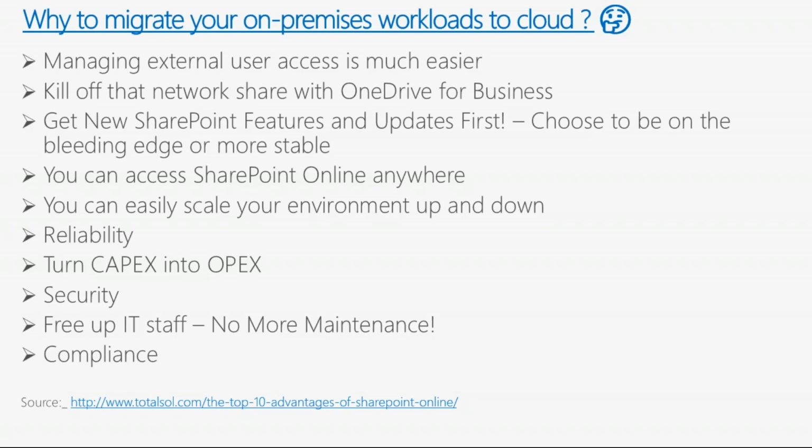But apart from that, I don't really think there could be more than a few scenarios wherein a specific feature or functionality has been broken and Microsoft is working on it. But there has never been a scenario wherein the entire SharePoint service itself went down. So Microsoft guarantees you a 99.99% SLA. Next, turn CapEx into OpEx.